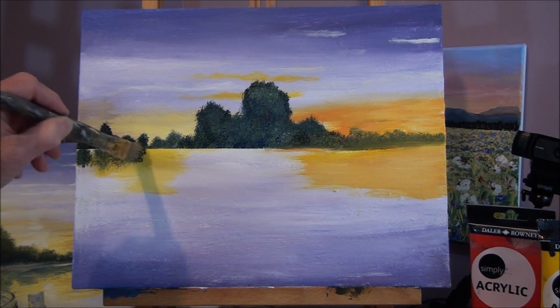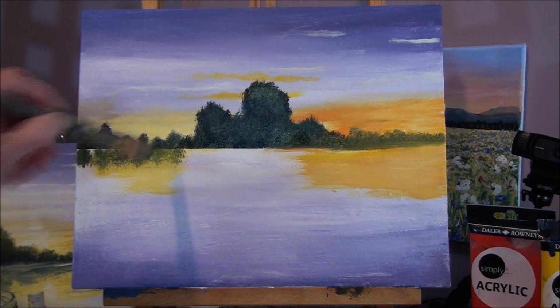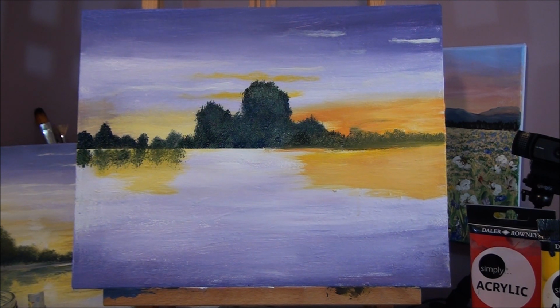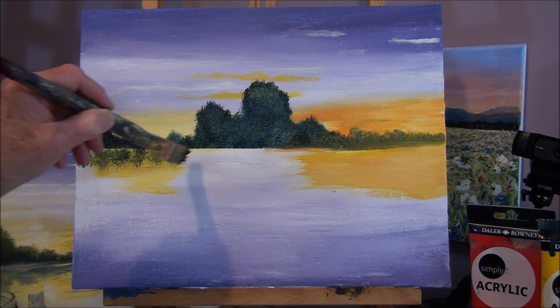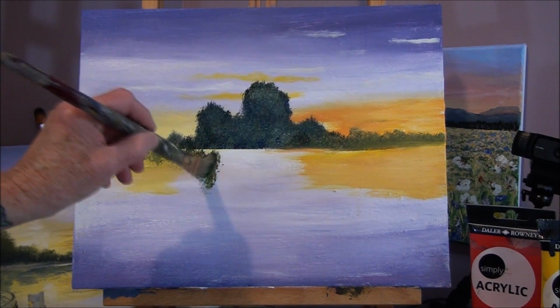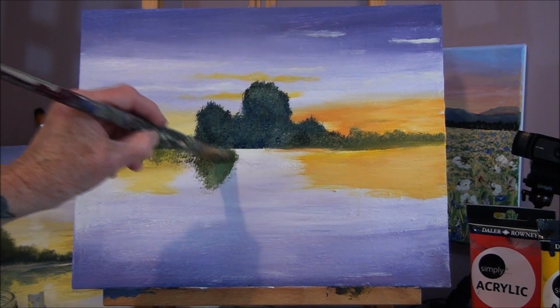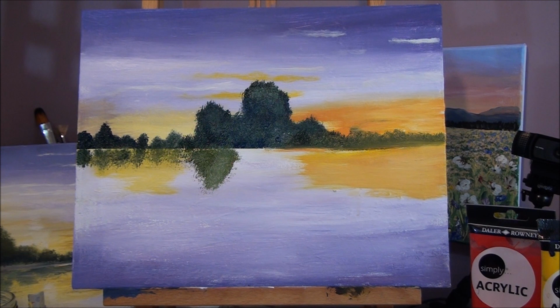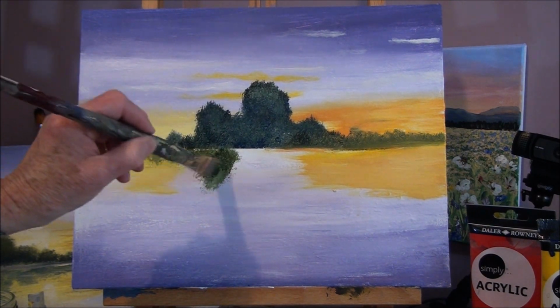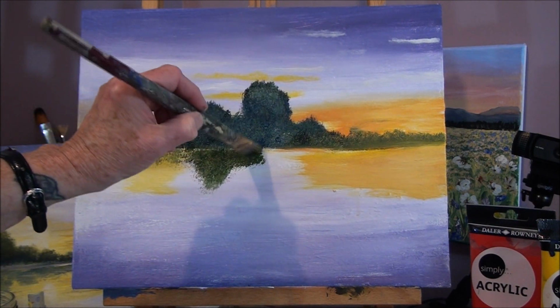If that brush is too big, you can change to a smaller brush. Okay, so there's good. Just tapping away at my colors here so I can pick up some colors. Now this one here comes down to about here, so I'm just going to tap. Try to get it to look like the shape up on top. The colors under the water can be a little lighter. Alright. Tap, tap, tap, tap. I'm just trying to get a nice color there. There we go, that's a nice color. We'll tap over here because there's trees over here, and then this one comes down here.